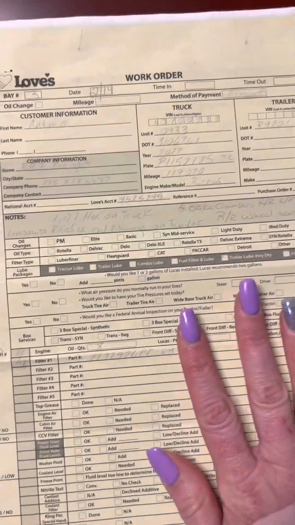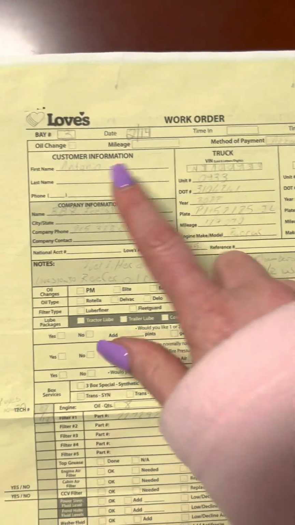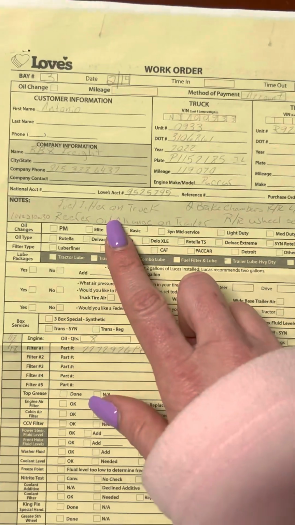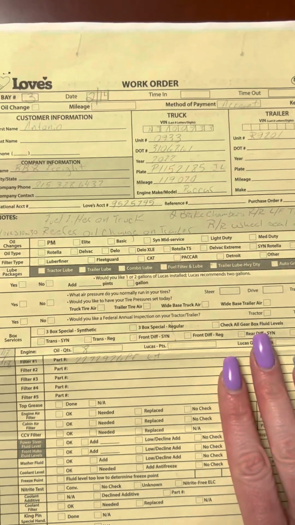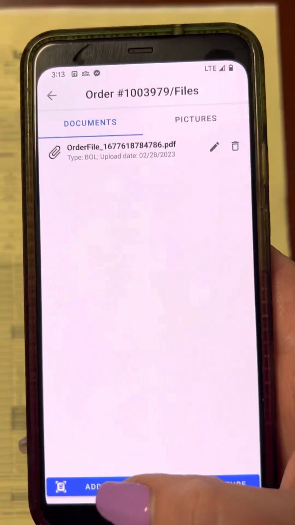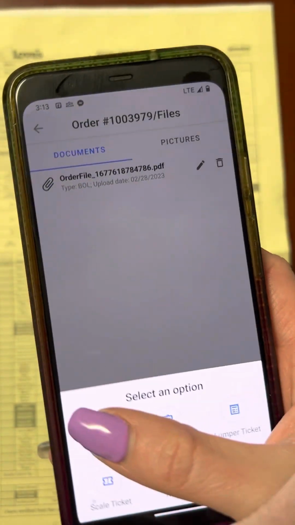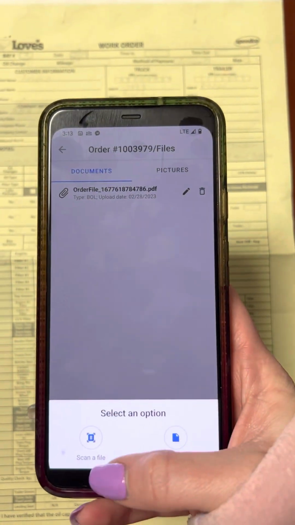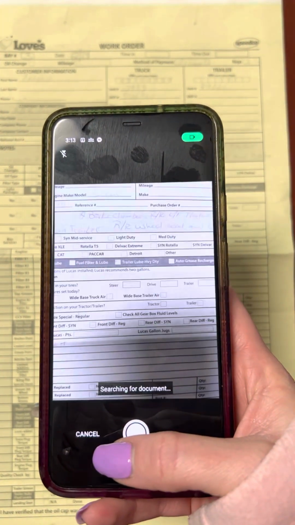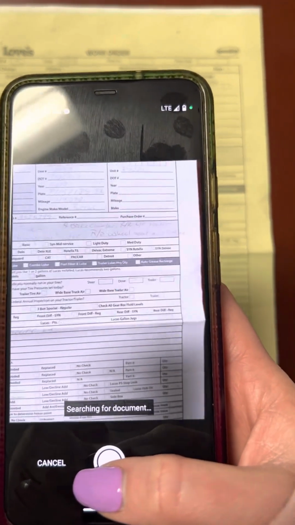Okay, so now let's take a picture of a document that's like this. It's a yellow, clear, thin piece of paper here, and you can see that it has some pencil. It's not in pen, so it's going to be a hard one to get. So let's go ahead. We're still in the documents. We're going to press Add File, and let's see how it does by itself. We're going to scan the file, and let's slowly move back here.